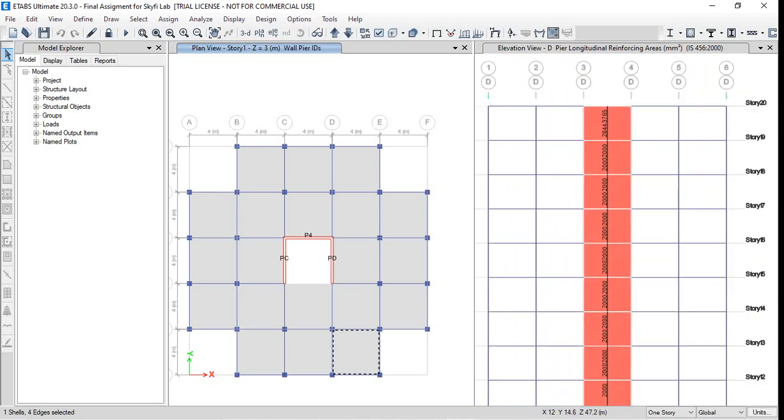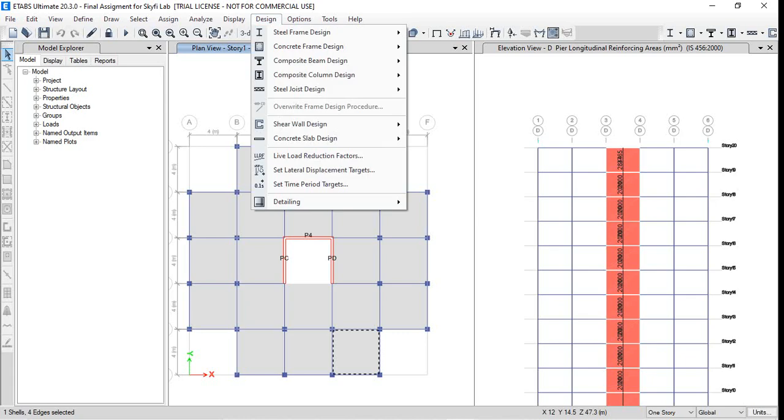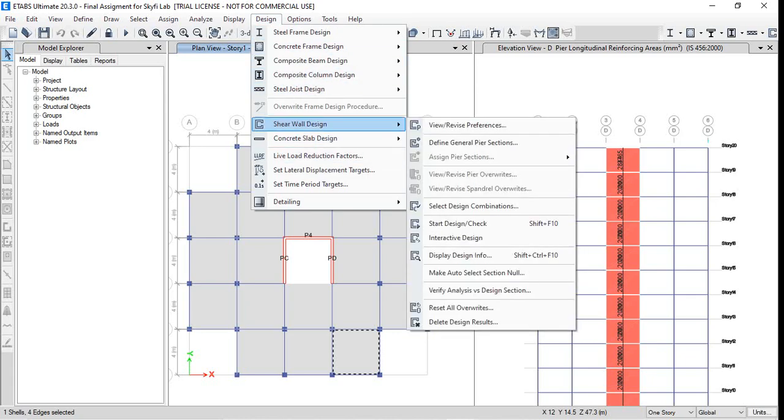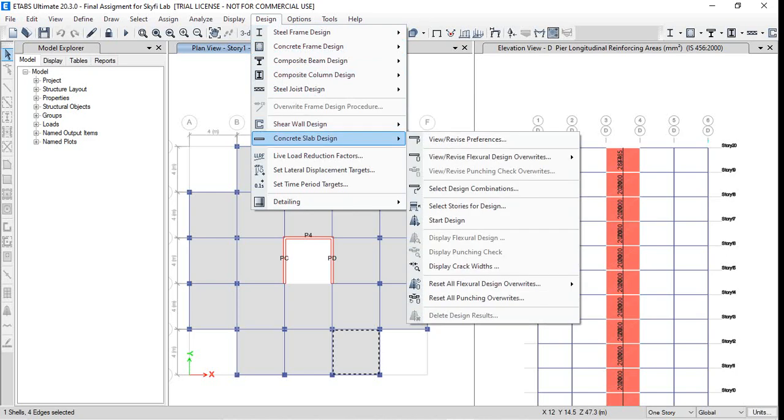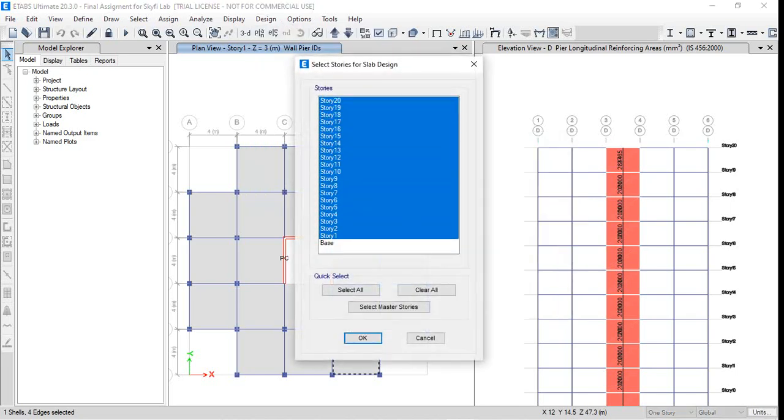We can also at the same time check the slab design. Okay, steps. You can select all the slabs except the V slab. Click OK.